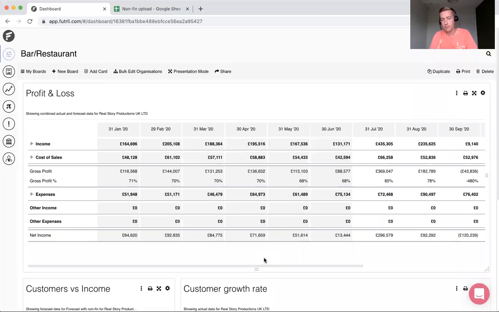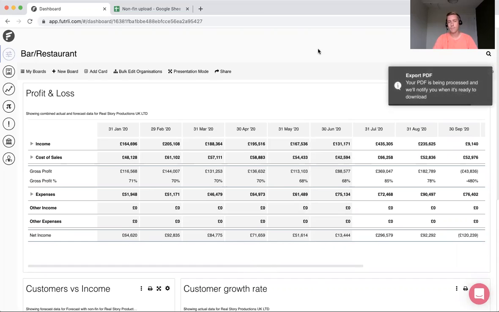So that's only a set of three KPIs with the P&L. By all means, use them in any of the reports, really. When you've then finished with the report, we can hit print directly from here.